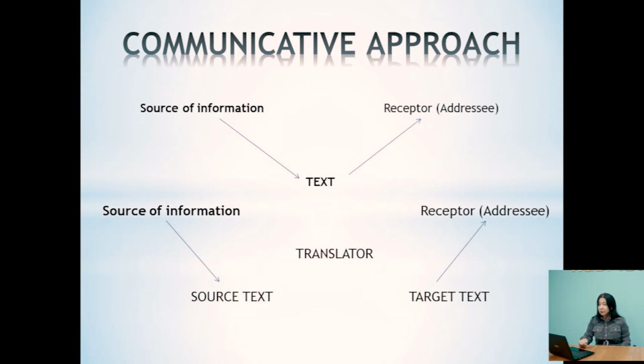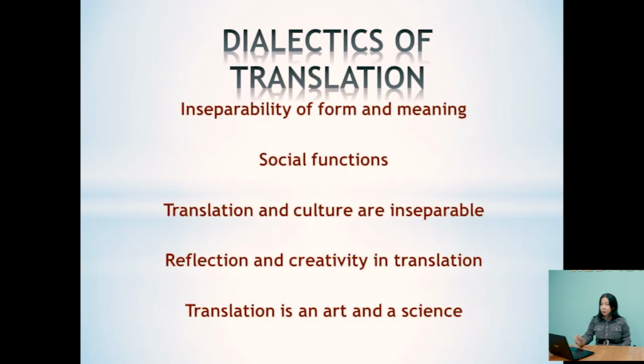It can be defined as a special type of communication intended to convey information between the participants speaking two different languages. So let's talk about dialectics of translation. Inseparability of form and meaning. A translator is to convey not only the ideas and themes of the source text, meaning, sense.